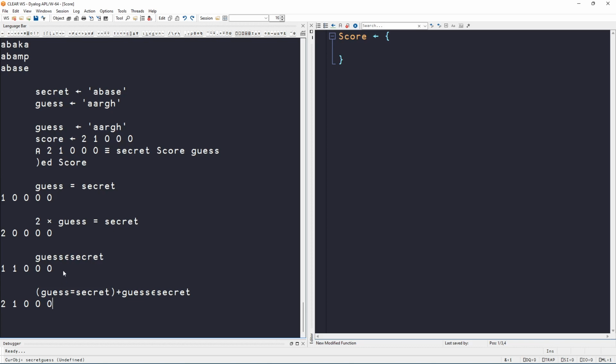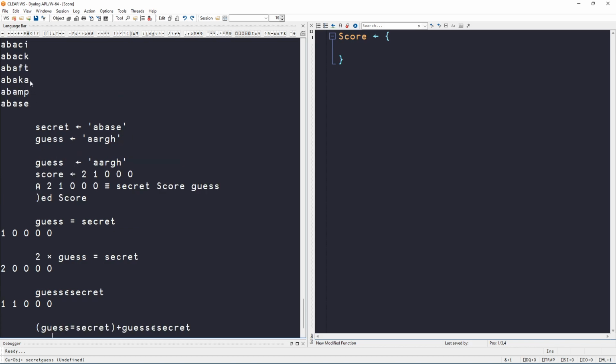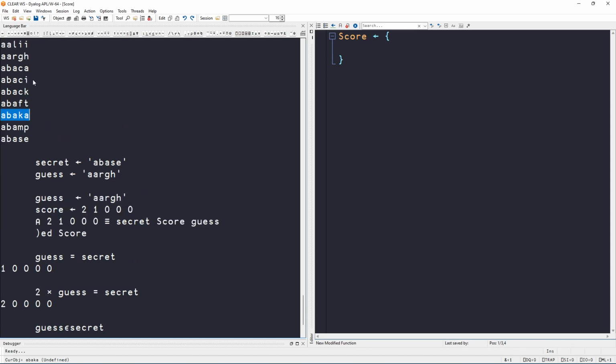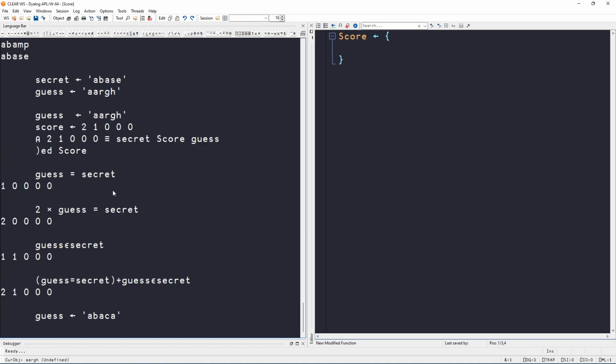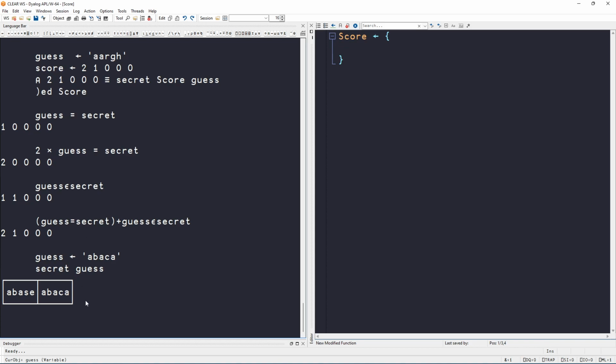So this is the main idea that we want to go for, but it's not enough because there's a problem here, and I can show it to you with, for example, this guess. Let's pretend that our guess was, I really don't know how to say this, abaca. Let's pretend that our guess was this thing right here, so let me replace. Now with this guess and this secret word, what's the score? Well, the A is in the correct place, so the score starts with a 2. Now the B is in the correct place, so there's a 2 as well, that's fine. The A is in the correct place, so there's a 2 as well. The C doesn't show up, so it's a 0.